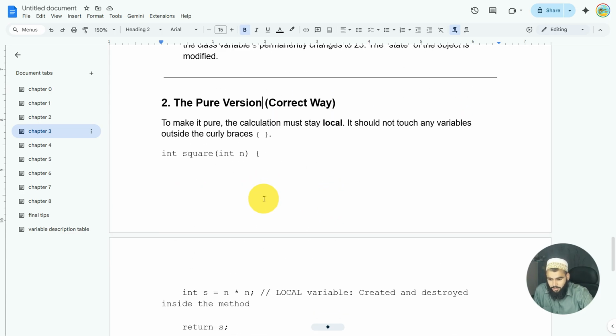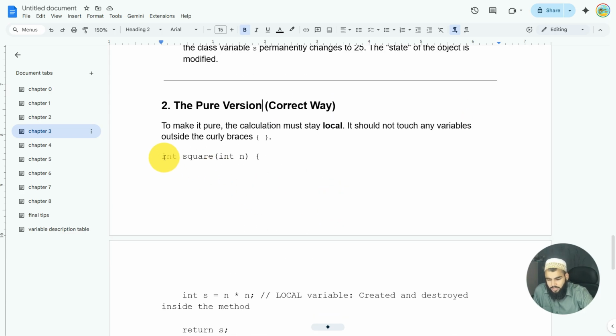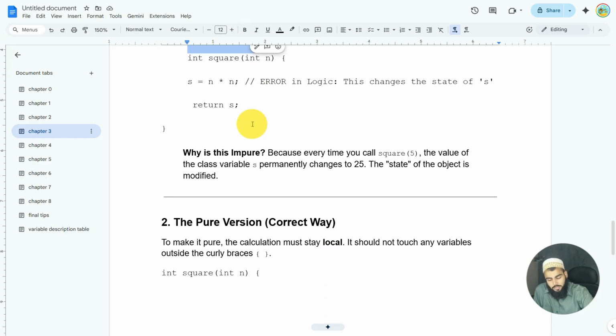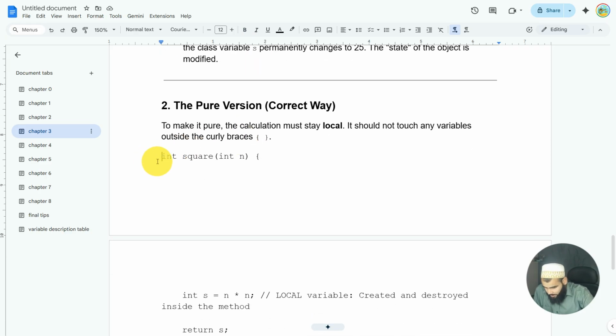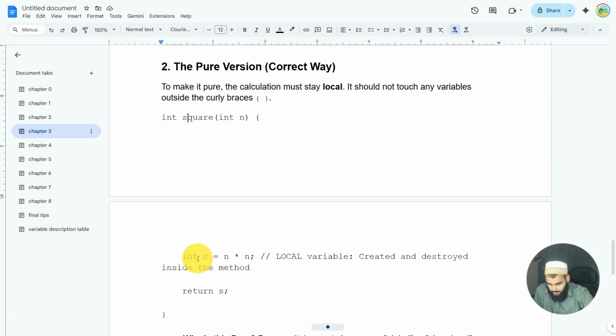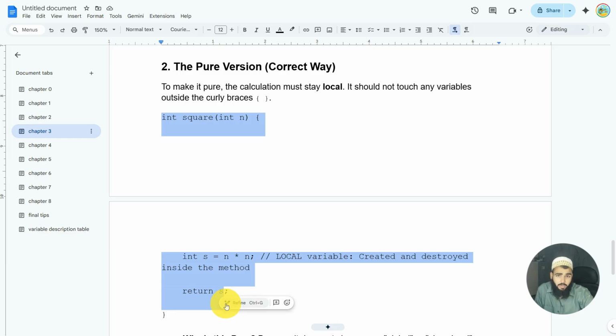Now what is the pure version of it? The pure version of this same function is that instead of declaring this int s outside, I will use it inside. How? I will make a function square, and inside the function only, you can see I am giving s is equals to n into n, and then I am returning the value of s. So outside we didn't have any value of s. What is happening is happening inside the scope of the function. Very important.